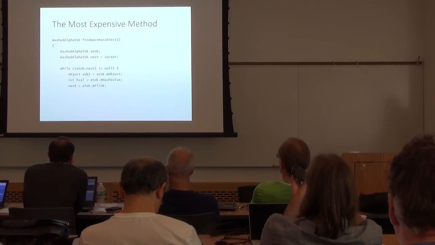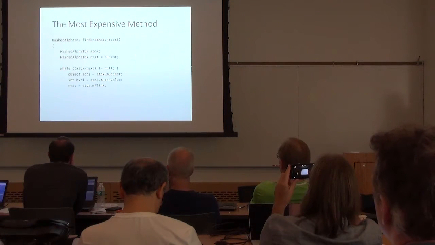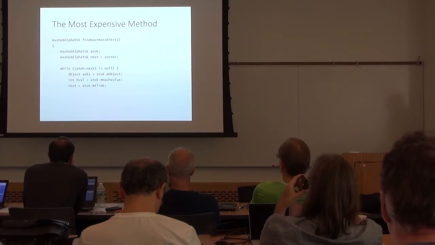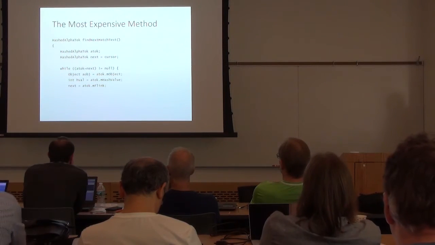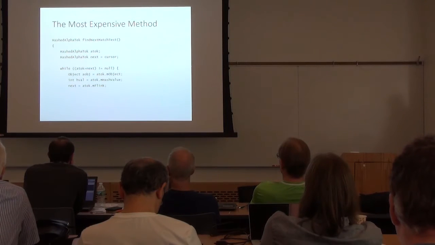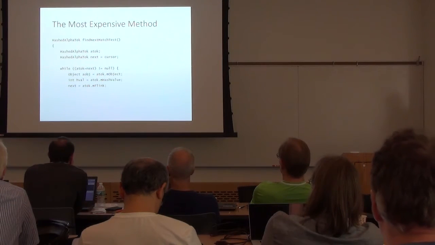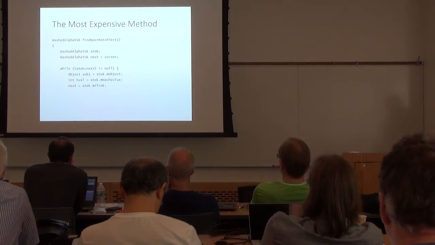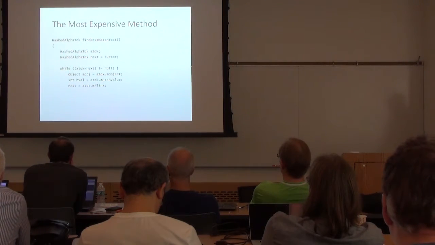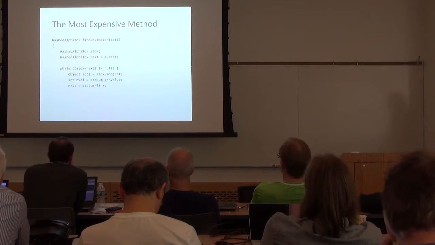At the beginning here, in the while loop, we have a pointer called next, which is the next thing that we're going to look at. So we have a token, which is the thing that we're currently looking at, and we set the current one to the next one. Then we extract some information from the token: we get the object that it refers to, and the hash value, because that's what we might be looking at. And then we set the next pointer for the next time through the loop. We're doing all of this together because these are all accesses to the same thing. When it brings it into the cache, the first one is expensive, but the other two should be there for you.